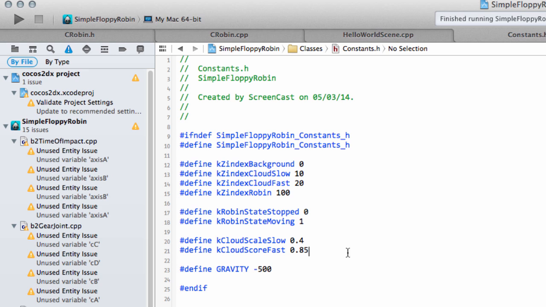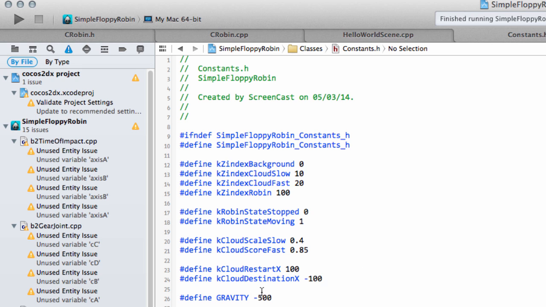I'll define these as kCloudRestartX, the x position where it restarts, and we'll say that's 100 pixels, and that'll actually in the end be 100 pixels plus the screen width. And we'll do kCloudDestinationX, and in this case we'll make this minus 100, so the cloud is definitely off the screen before it gets reset.